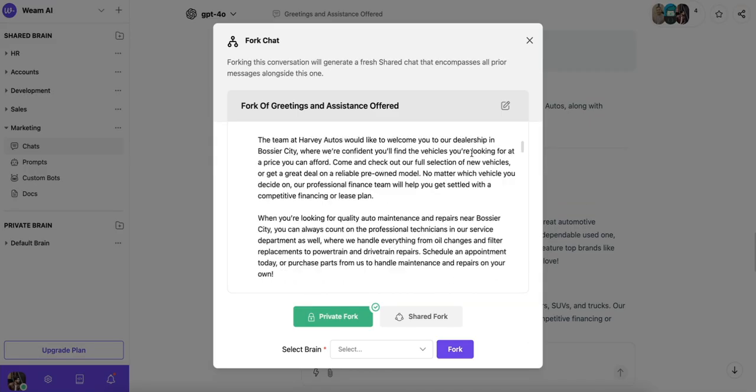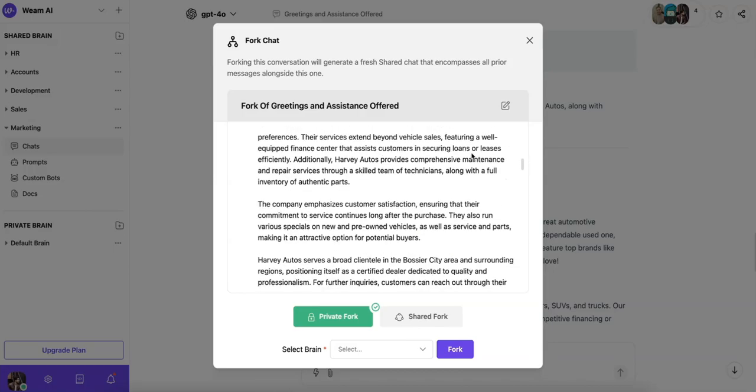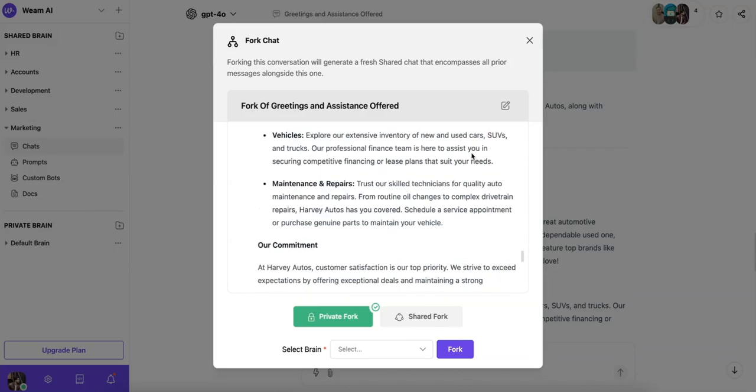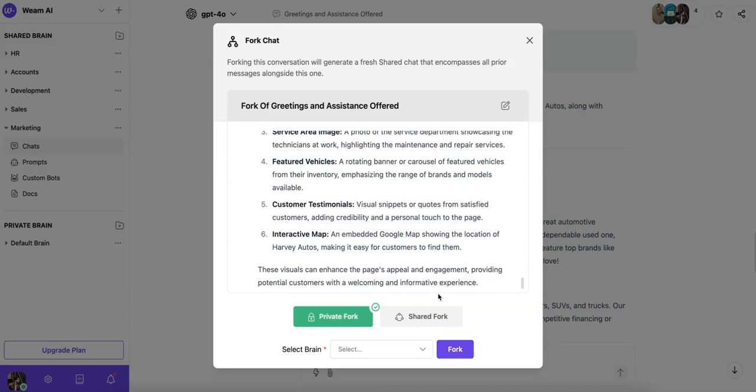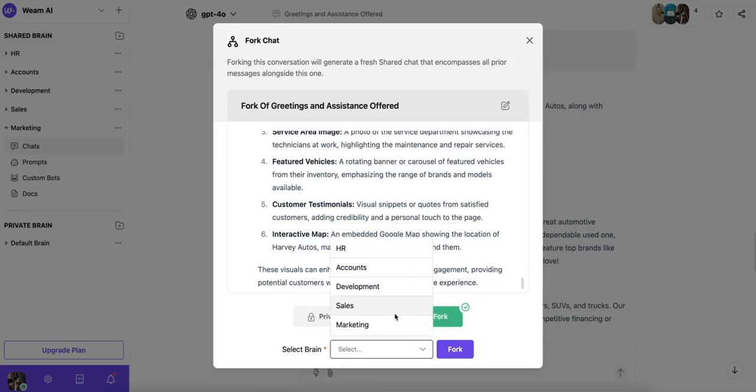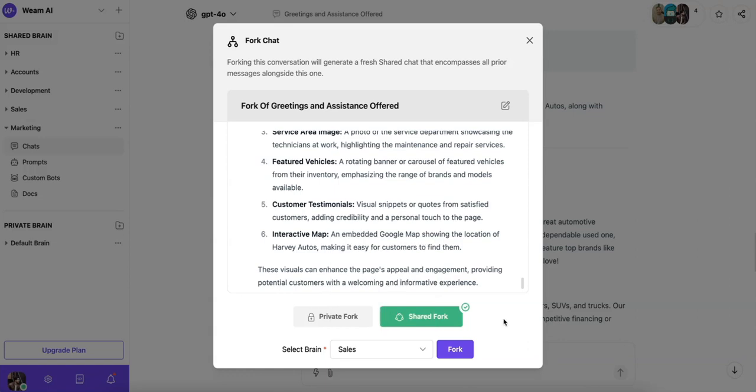From here, I can take whatever conversation has happened, make a summary out of it, and take it to another brain, which I can pick here. I can fork this chat. That means now I can take directly the context and move that conversation to another brain, which is very useful when you are experimenting on a private brain and then you want that conversation to move forward along with your teammates.